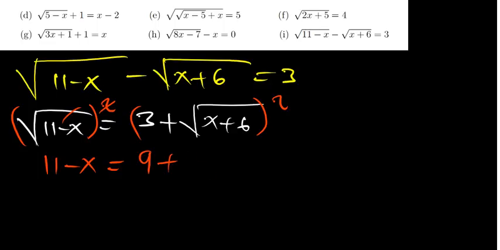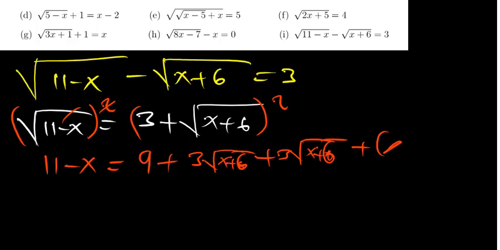Then 3 times the square root here is going to be 3 root of x plus 6. Again, the root of x plus 6 times 3 is going to give me 3 root of x plus 6. Then the root of x plus 6 times the root of x plus 6, the root will go and I'll have plus open brackets x plus 6. You have to put brackets because in a case where you are going to have a negative here, this negative is going to affect everything here. That's why I'm putting the brackets.